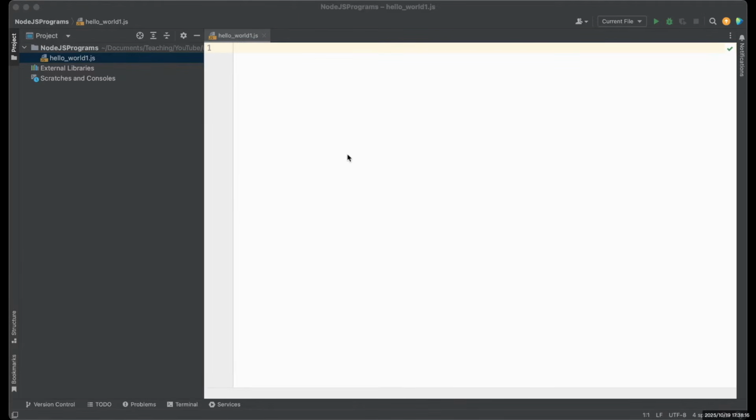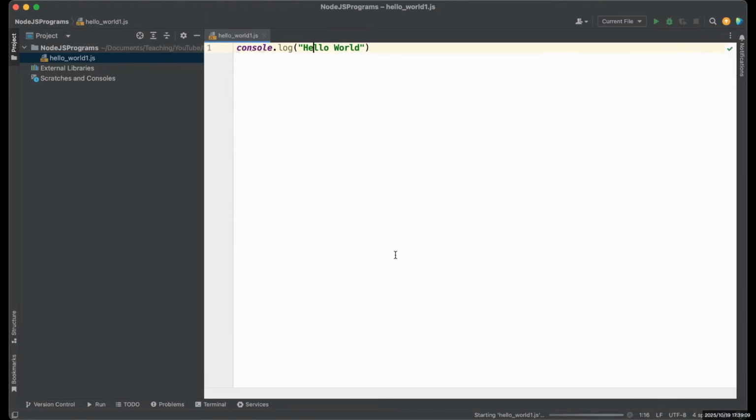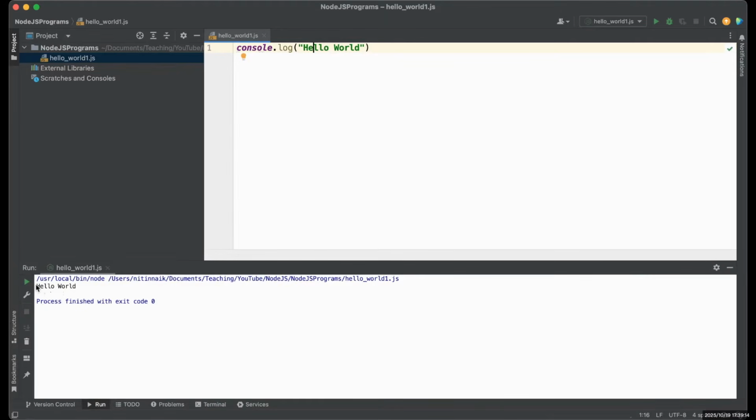So let's start with console.log, and I'm going to print a simple message which we do generally, hello world. So now we will test our program to see how we can run and get output in the WebStorm IDE. For running any program the first time, this is very important. When you want to run any program the first time, right click on the coding screen and you can see run hello_world1.js. That's my program name, and you can now click on it to see its output, and now it will show you the output in the below console.